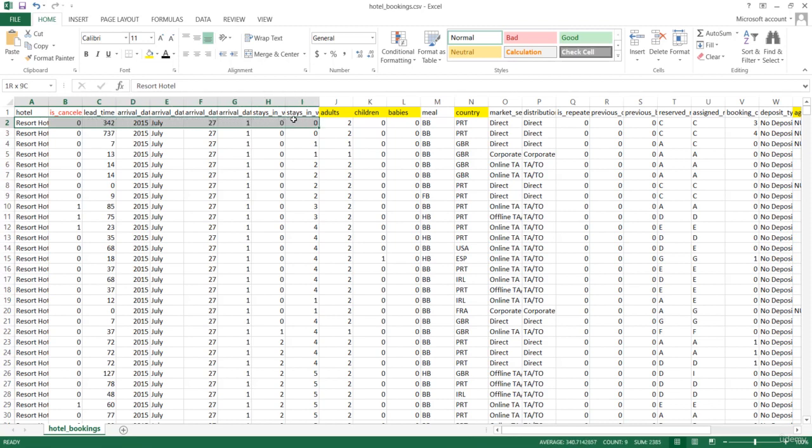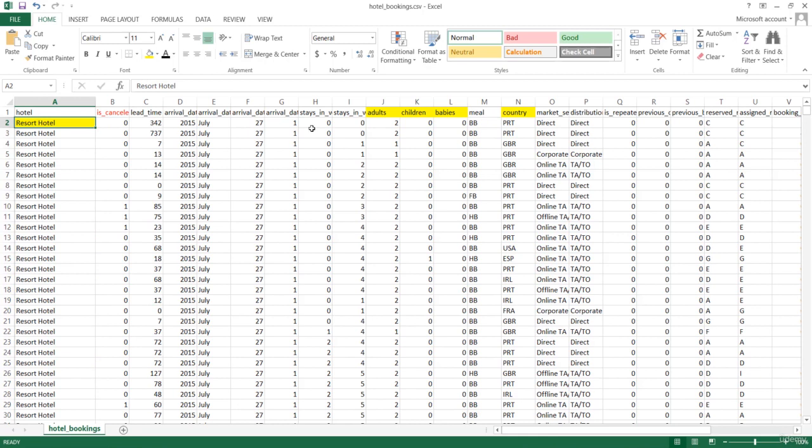For example, for the first booking, which was on the resort hotel, here is the arrival date, time and everything, we got 2 adults, 0 children and 0 babies. So that means in the first booking only 2 adults came.